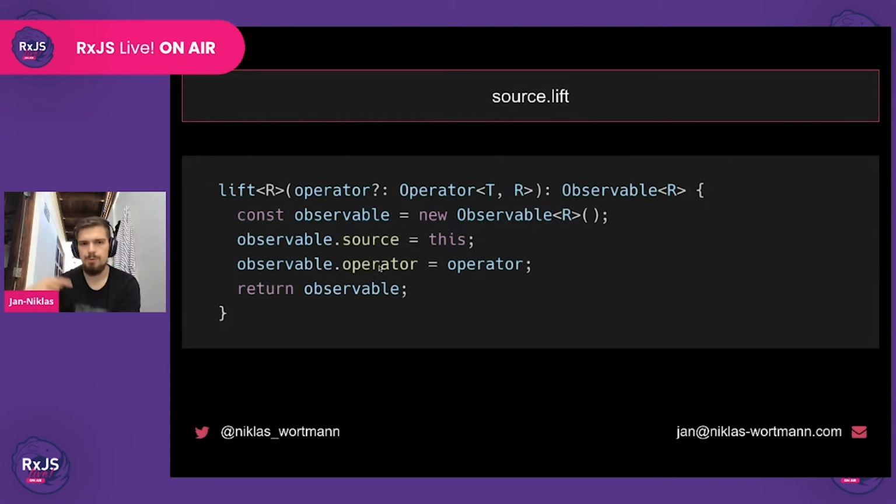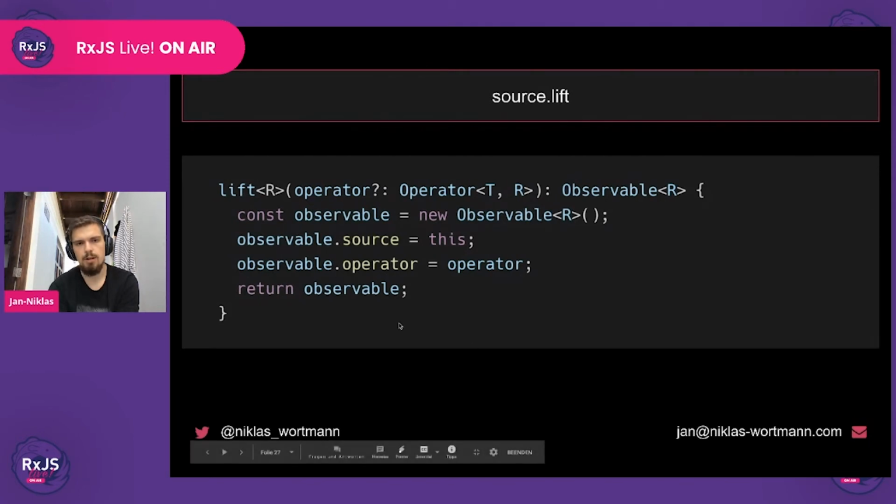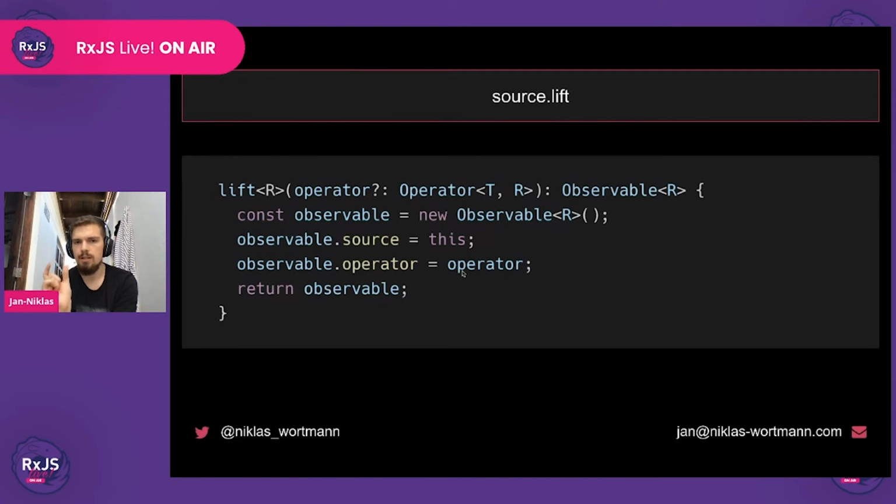And due to the fact that we're returning source lift, in the end, every operator returns a new observable. Seems about right. Additionally, we are specifying two metadata attributes, observable source and observable operator. This is actually where the lazy effect of operators comes into play, because we're just passing the operator reference and call it later on in the subscribe.